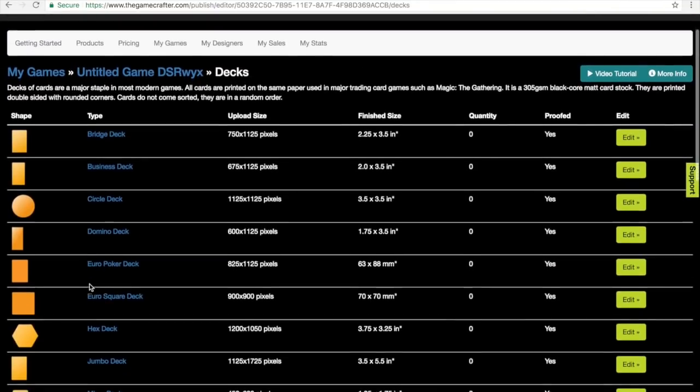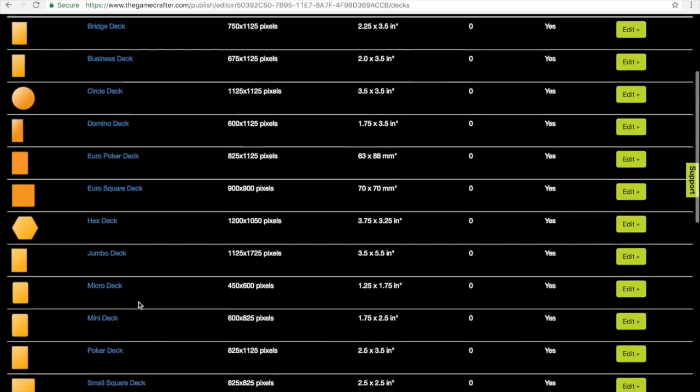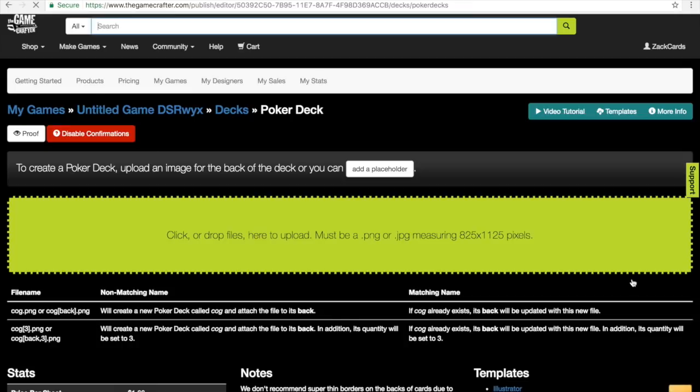And then it'll come up with all these different shaped cards, like weird circle cards, hexagon cards. But the card size I use, which I think is best, is the poker deck, which is 2.5 inches by 3.5 inches. And this is the same size cards as standard playing cards or Pokemon and Magic the Gathering cards. So it nicely fits card sleeves and into binders and things if you're going to collect your cards and store them like that. So you just click on Edit.